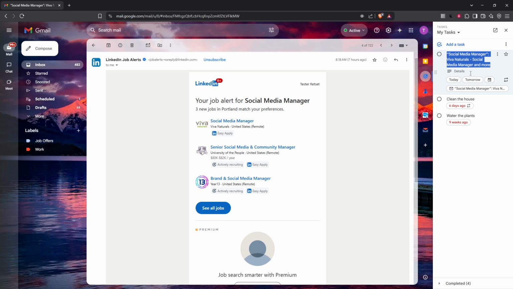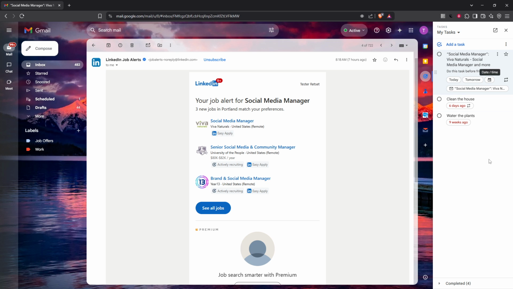But you can enrich this even further. Use the Add Details field right below your task to input any additional notes or context. This is particularly helpful if your email contains specifics you don't want to forget, such as project deadlines or meeting agendas. Adding these extra notes makes each task more comprehensive and ensures you don't miss out on crucial information. And that's essentially the trick to converting your emails into tasks using Google's handy tools.